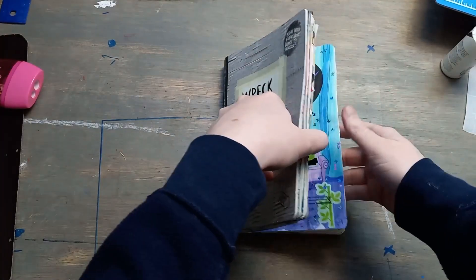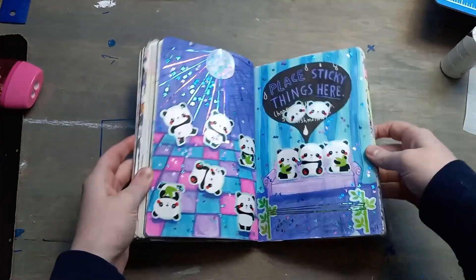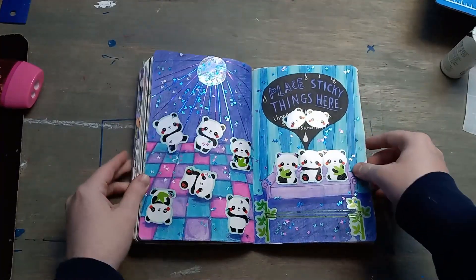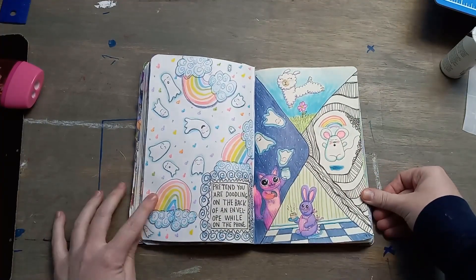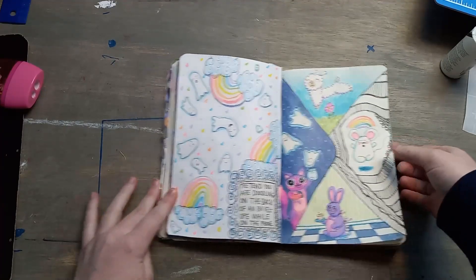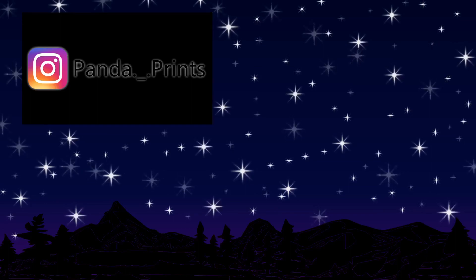I am so happy that when I came back from my little break, I was able to do some really fun, easygoing pages — nothing too difficult. So I didn't feel overwhelmed. These pages were the best pages I could have done because now I'm just hyped back up. I'm ready to do more Wreck This Journal content and do more of these pages, and it's going to be so much fun. I'll see you all next week. Bye.